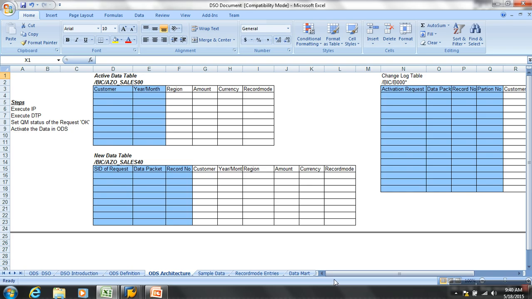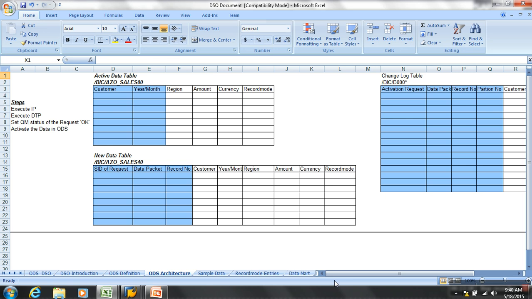So when you run the DTP to load into the new table, after it finishes loading into the new table, the request will still stay yellow, because it doesn't have any confirmation that the request is completely done. The request is completely done only when the data moves into the active table.